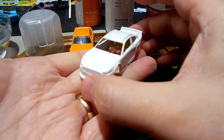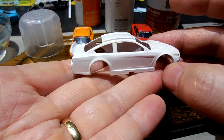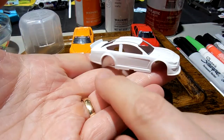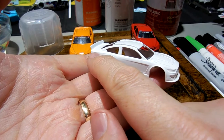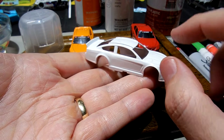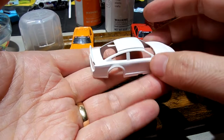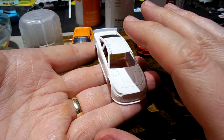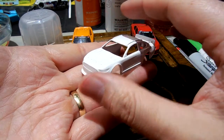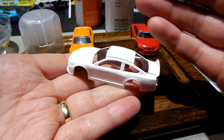I did a single coat of the white and went back four or five minutes later for a second light coat. I was very happy with how this turned out — along the marker on this Mustang there's good coverage of the white with just a little bit showing through, but it's not bad. It dried super fast — 10 to 15 minutes before I could handle it, which is just unheard of with Rust-Oleum paints.